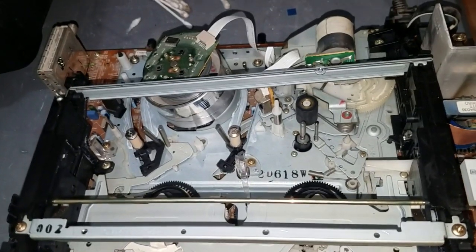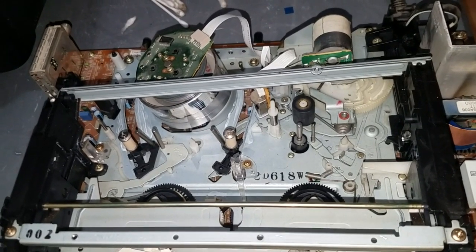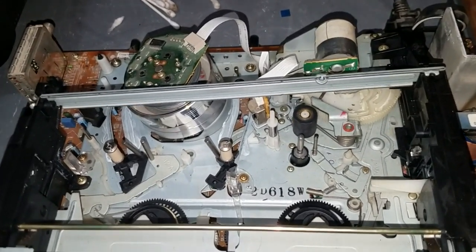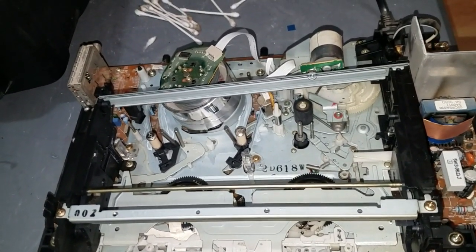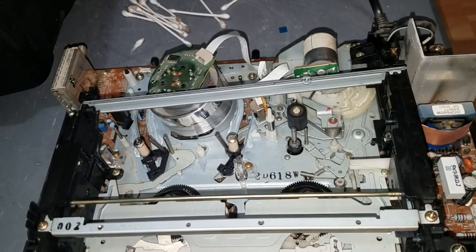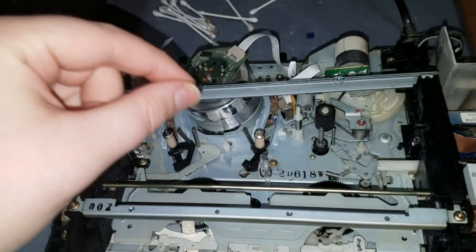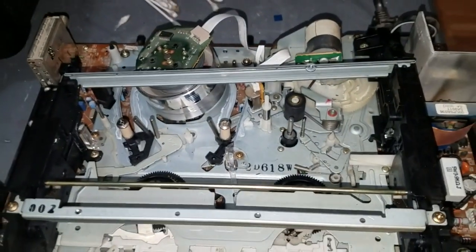At this time, I discovered another problem, and when I found this problem, I was like, oh no, I'm never going to get this fixed. But then I realized a cause for the problem that should have been obvious, and I didn't even think of it. The problem was that when I fast forward or rewind the tape, when it got to the end of the tape, a VCR is supposed to detect the clear leader of the tape, and know to stop the tape so it doesn't ram the tape back to the very, very end and possibly snap it off the reel. Well, this thing was not detecting the end of the tape.